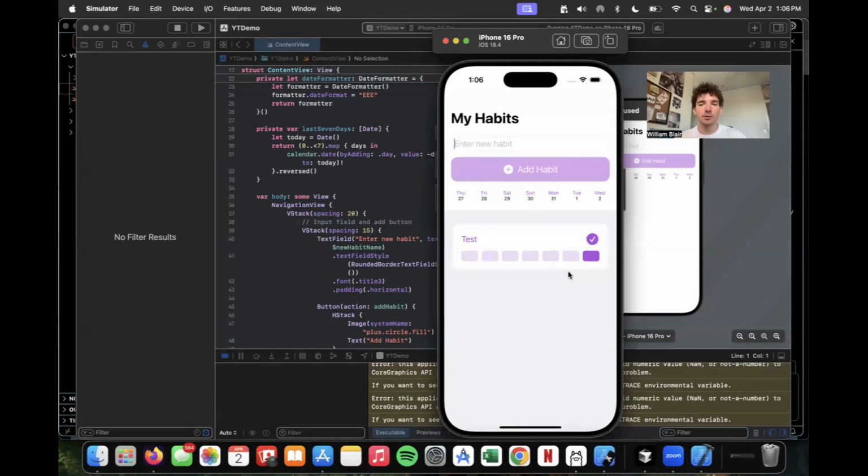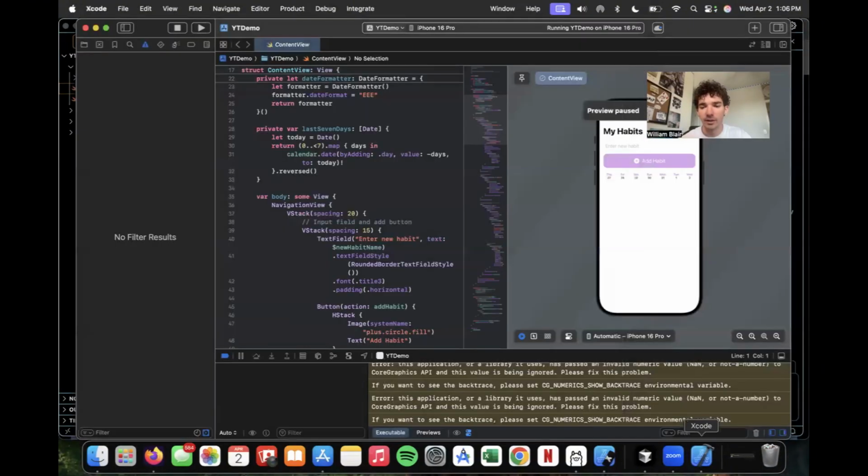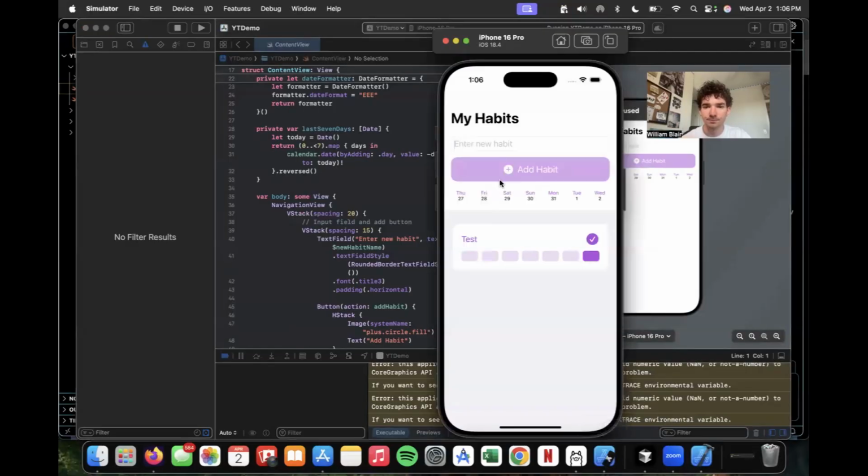So we understand how everything works now. Obviously, we can iterate over and over again just using Cursor as a tool, and then go back in Xcode, launch it on the simulator, and you guys can build your app just like this. This is obviously a very simple example, but if you work in small pieces and small chunks over a large period of time, you can build some really, really cool stuff with this method.